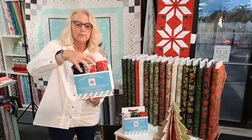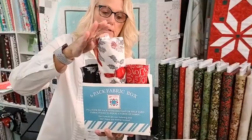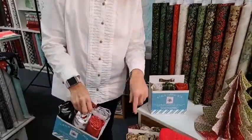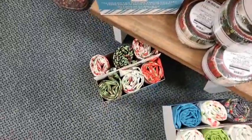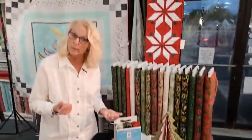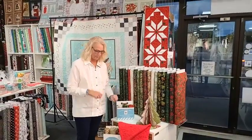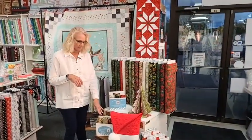This one's been very popular — little cardinals on silver as opposed to gold. There's a little six pack of that, and another variety of various Christmas batiks. You can even come in and make up your own: empty six pack cartons are available to purchase and fill with whatever Christmas lines you like. You need a combination of half yards and one yards to equal six yards of fabric to make up your six pack.